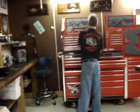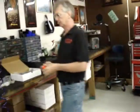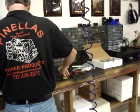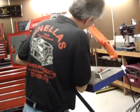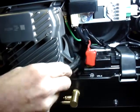So what we'll do is include it in the kit. There are several feet of fuel hose. We're going to cut off a section of it at 19 inches long. This hose will have to be trimmed to the exact length later on, but I start with it at 19 inches. And if you look at the front, you'll see the wiring harness right here with the foam and the ferrite core. I'm going to lift up on it, and I'm going to slide the fuel hose underneath that.